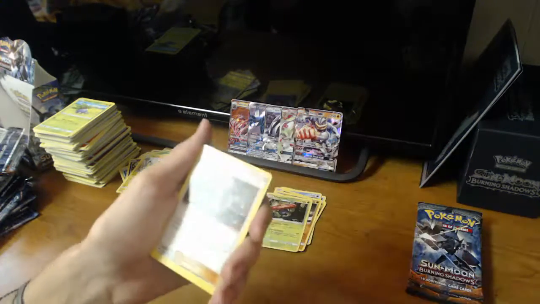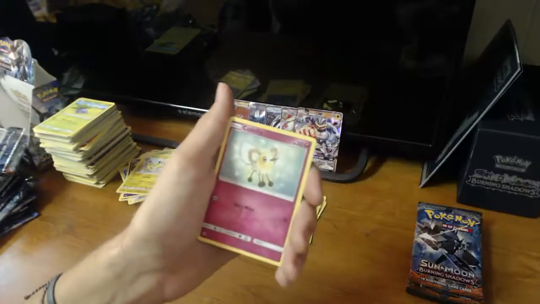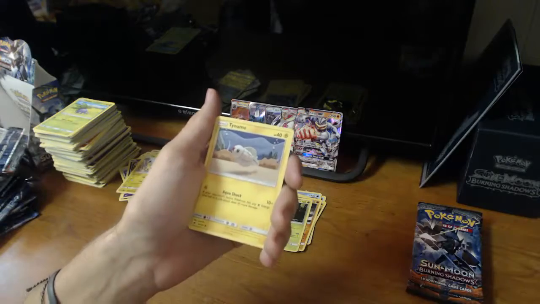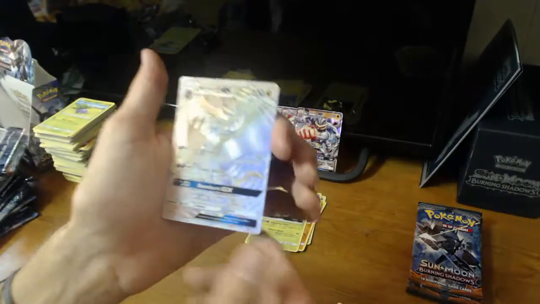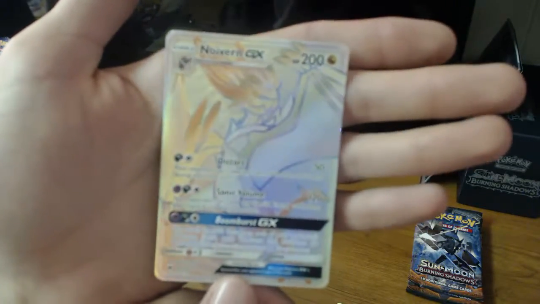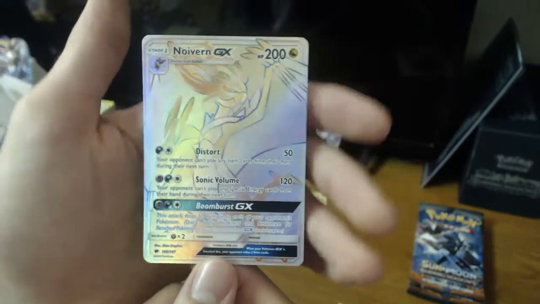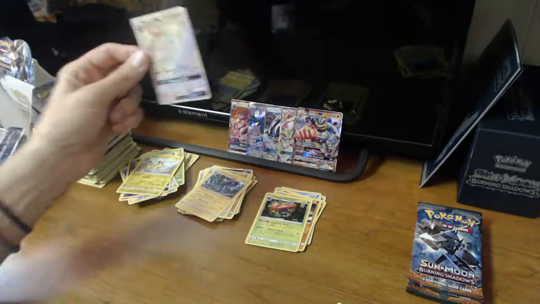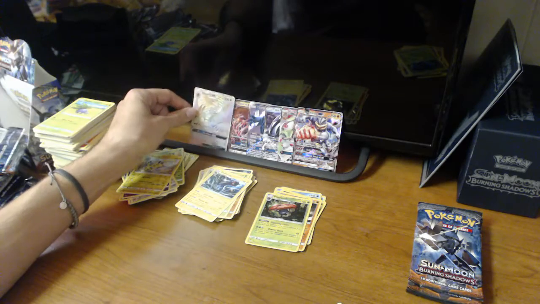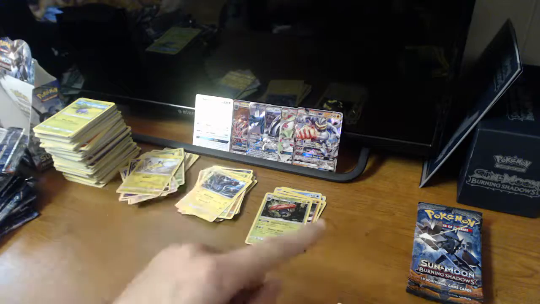Fighting type, Soul Rock, Guzma, Electric, Rhyhorn, Riolu, Cutiefly, Tynamo, Reverse Holo Tangrowth. Oh! Yes, dude! Yes! We hit something of importance. Noivern GX, yes, dude. Well, I think we did. Look how shiny that is.